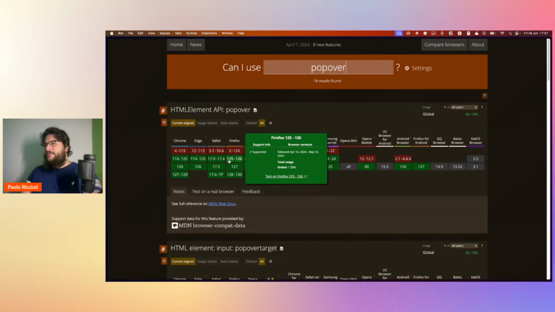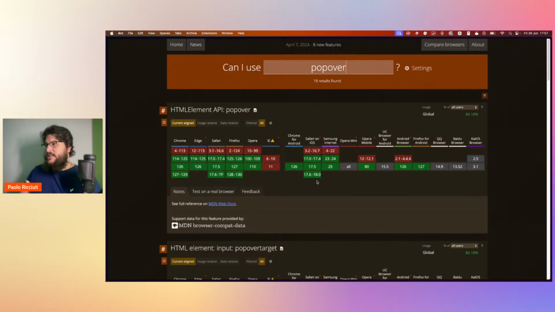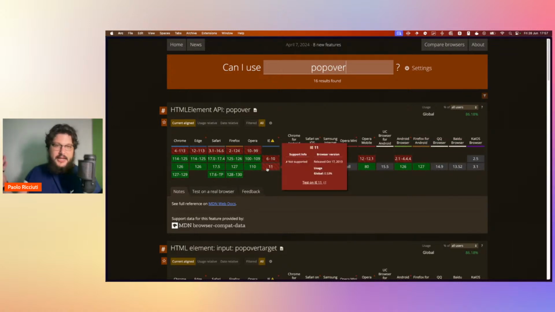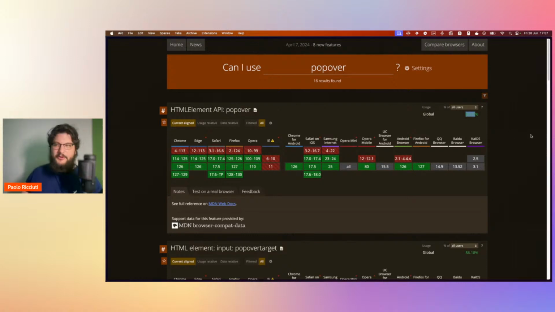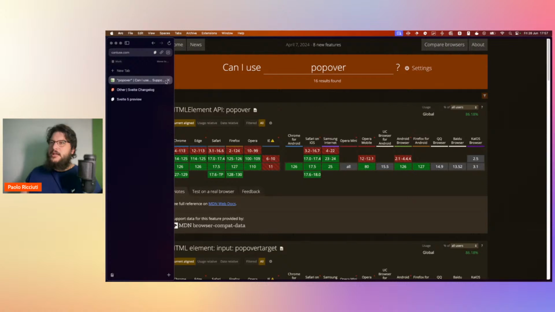Firefox was actually late, I think in May, and Safari was one of the latest, but it's there from a couple of months. It's pretty well supported unless you need to support IE11 for some reason. As you can see, it's 86% of the global market share, so you can probably use it.